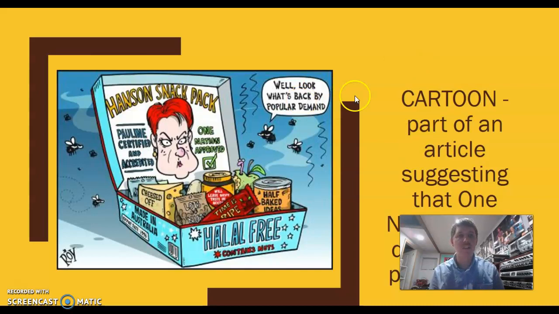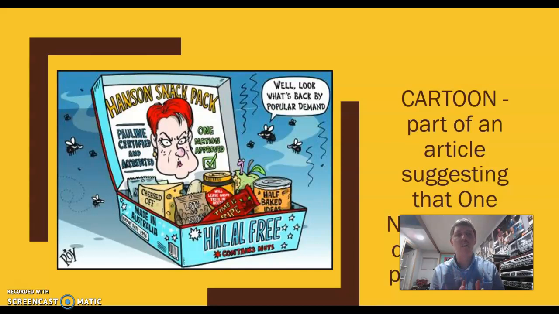The first thing that comes to my attention is the figure or the subject, which is Pauline Hanson, and we can tell by her really vibrant red hair. And if we didn't know, just by the visual, we can see that it's Pauline certified and accredited and One Nation approved. On top of that, we have the heading called Hanson Snack Pack, which is a play on words on the halal snack pack, a delicious dinner treat that you can buy from your local kebab stores.